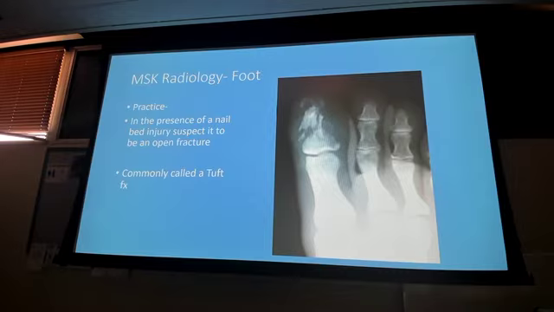What we got here? It actually says it. Tuft fracture, you'll see it in the fingers sometimes too. It's where the nail connects to the bone in that distal phalanx, right? You can have that crush injury, that crush fracture is called a tuft fracture. The key thing with that, if there's blood in the nail, or you see blood coming out, it's often an open fracture. It doesn't get thought of as an open fracture because usually it's just a smush injury. But again, if there's any blood or any opening to the outside world, that's an open fracture. Treat it with the appropriate antibiotics, which you guys started today.